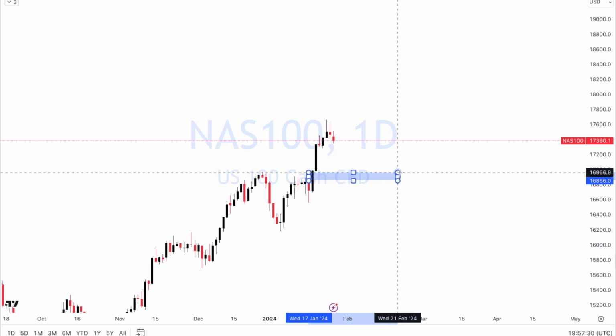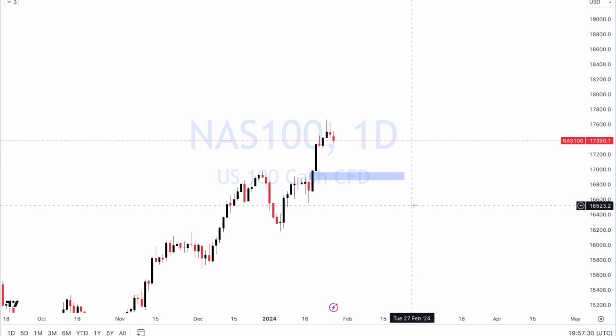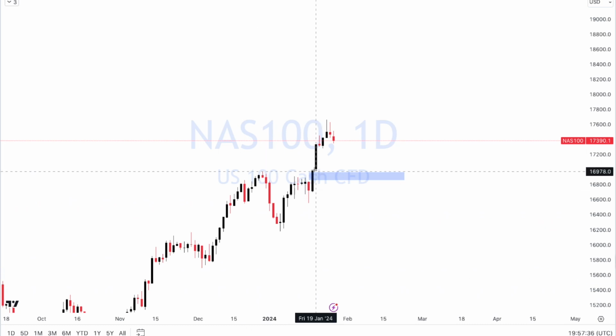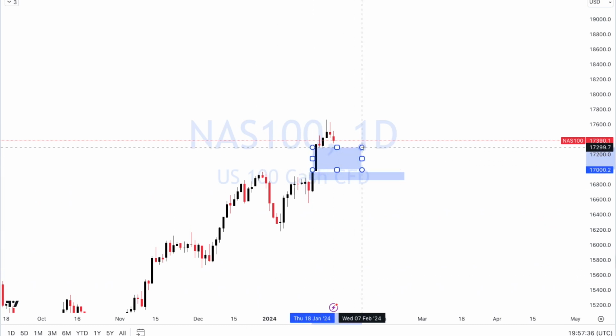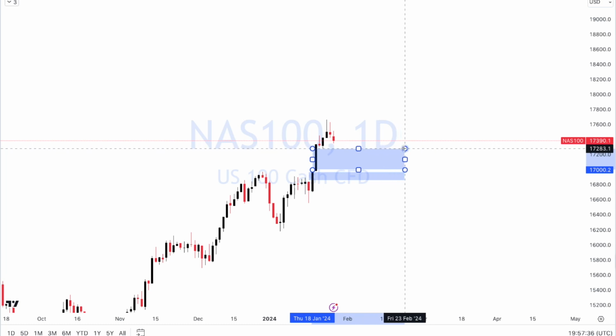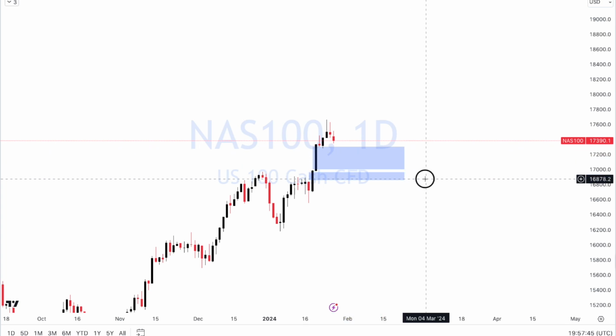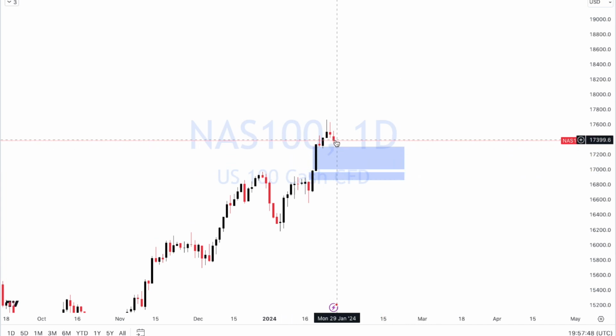So I would be expecting price to be coming into these zones right here. That's what I'll be expecting. At some point, either on the Monday or on the Tuesday, I'll be expecting to see price somewhere either in here or in here. Just in my opinion, it may happen, it may not happen, only time will tell, and we will see all of that taking place next week when the market opens in the next few hours.